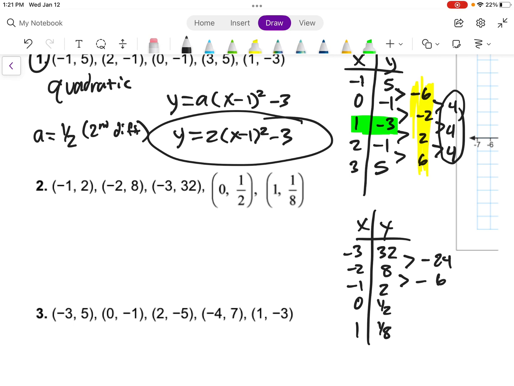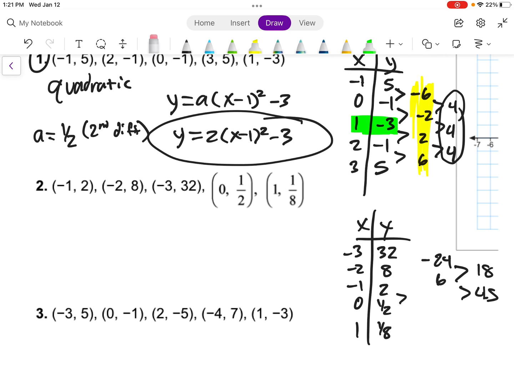This is definitely not linear. That's going down by 1.5 or 3 halves. Anyway, that's going down by, what is that? 4/8 minus 1/8. It's going down by 3/8. So this is not linear. We could try the second difference. That's going up by 18. That is not going up by 18. That's not going to be the same. That's like what? 4.5, 4.5. So this is not linear or quadratic, which leads us to believe it might be exponential.